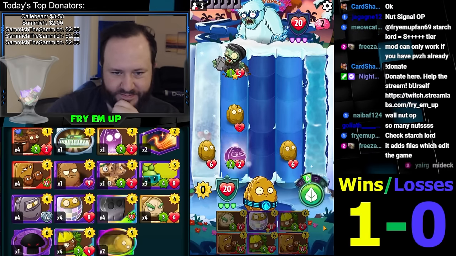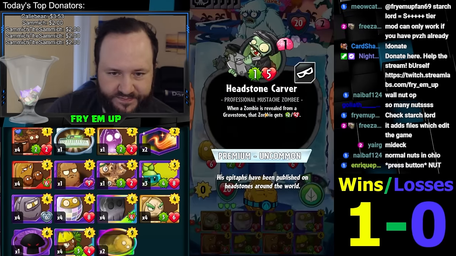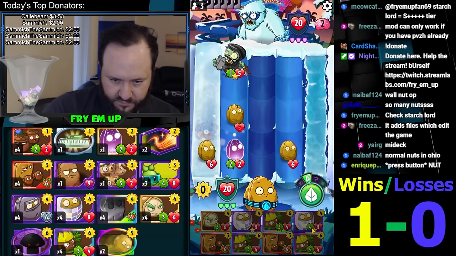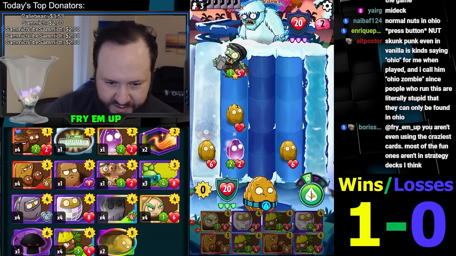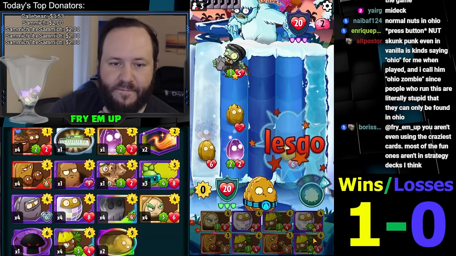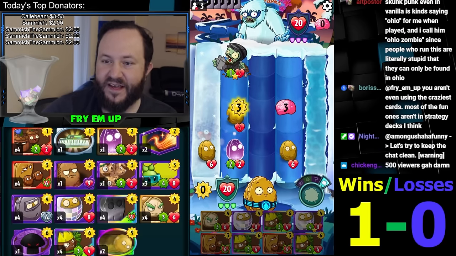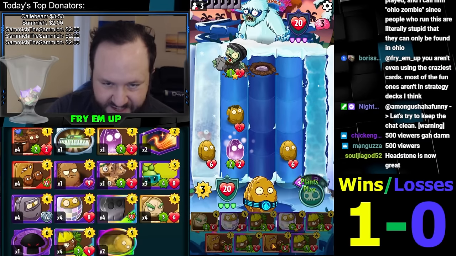Hey, yo. Headstone Carver, by the way, gives 2-2. It's a 1-5. Wow, so we got a 4-attack Mirror Knot for starters. That's pretty good. Okay, I need a Pecanolith with this deck. I don't think there is. Oh, yeah, there is Pecanolith. I'm on Pecanolith. Okay. So it's just going to be Health Nut.